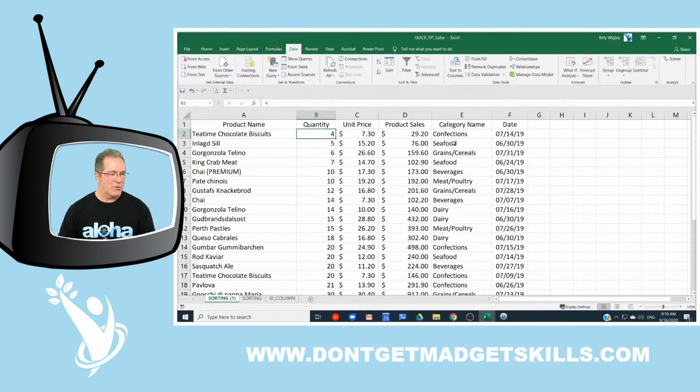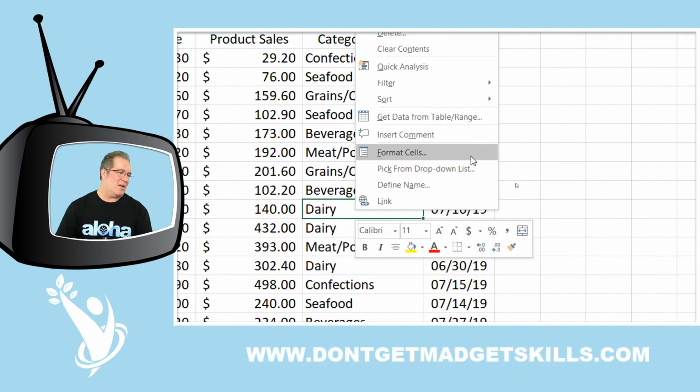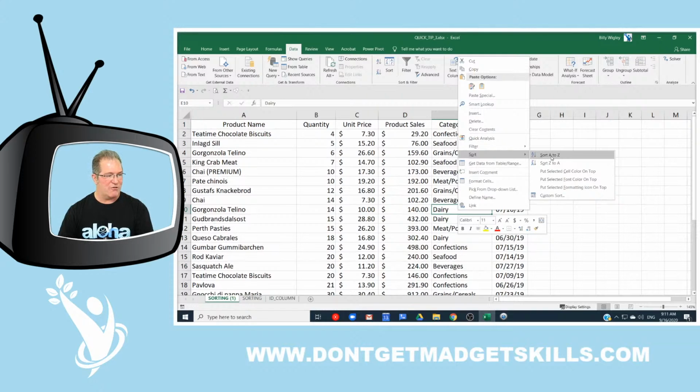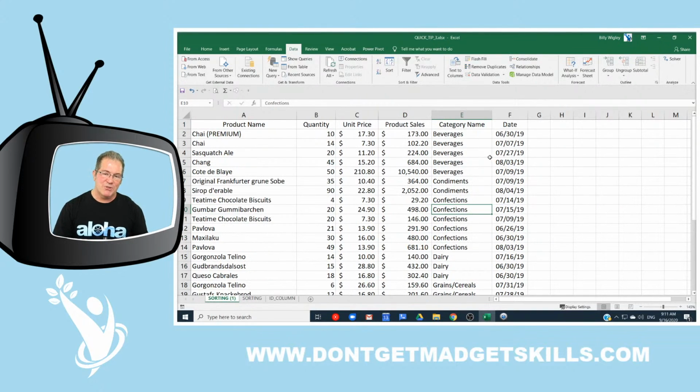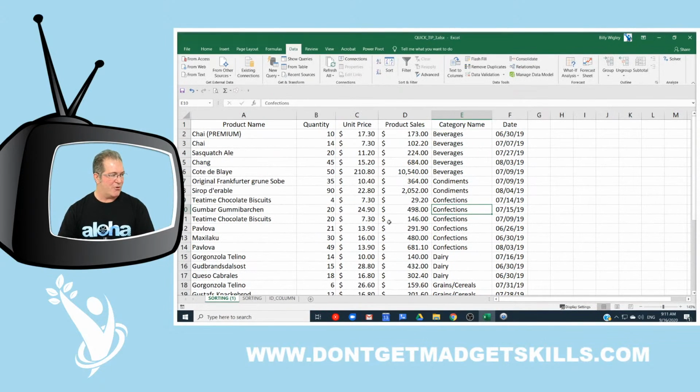What if I want to sort right here by category, and I want to put all of my beverages together? To do that, I'm just going to put my marquee in that column, and now watch this. We're just going to right click, and then say, let's go ahead and sort by A to Z, and it's going to put it all in alphabetical order with the beverages being first. You notice right over here, beverages. So now I've got all my categories in order, and then I can print out just like that.